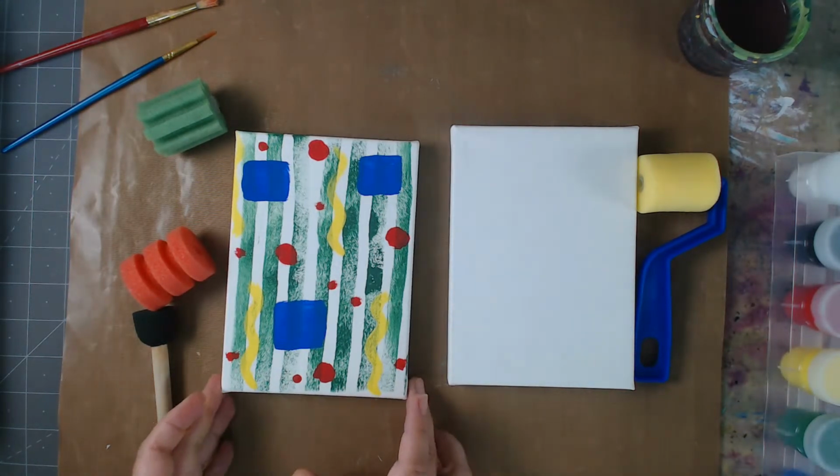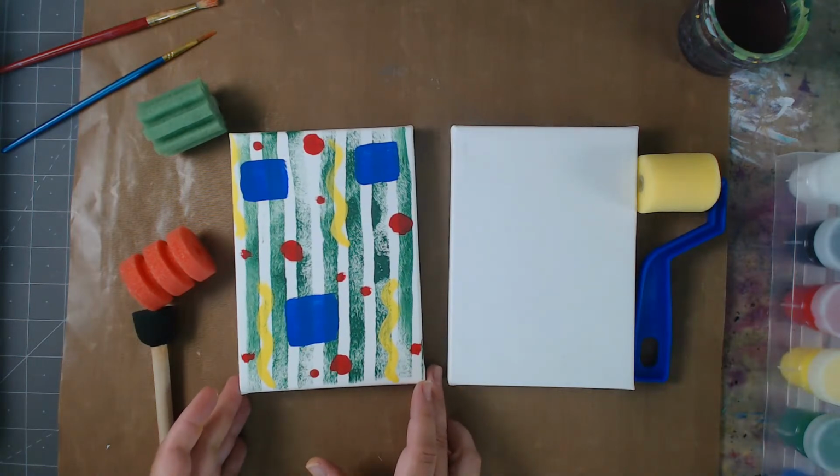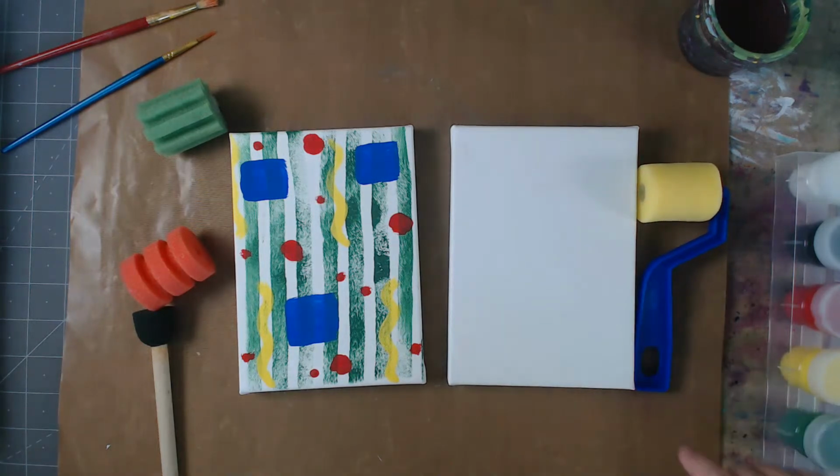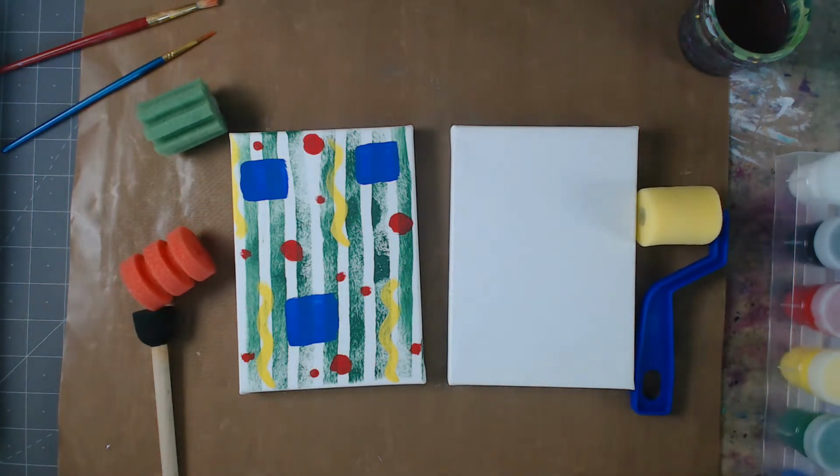So I made a little template of a version of some abstract art, and this is following the methods of Kandinsky. If you don't know who Wassily Kandinsky is, he's an artist that made abstract art, like squares, circles, straight lines, squiggly lines, dots, and all those. It's just taking some basic shapes, but then using those shapes with colors.